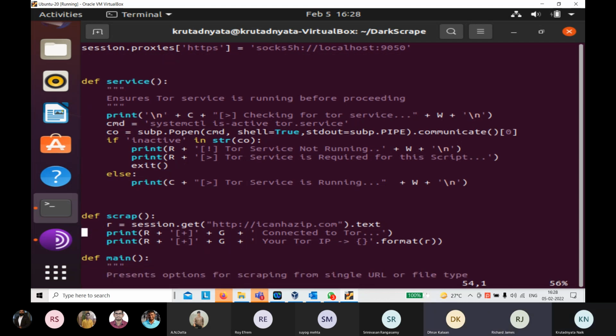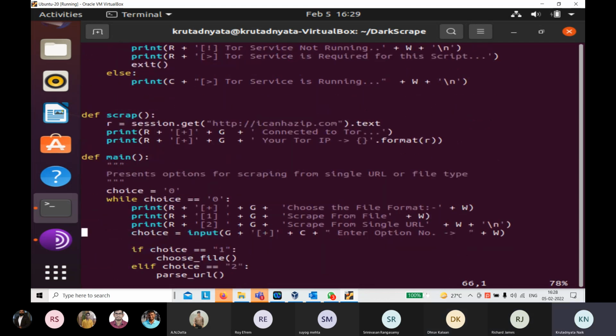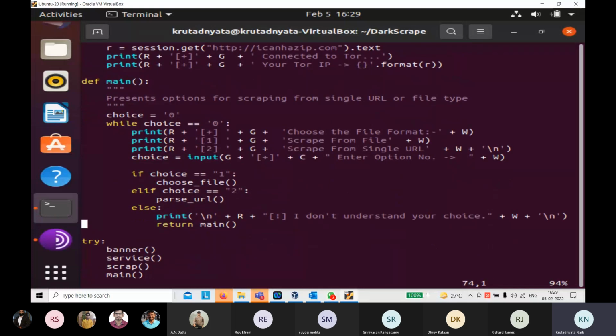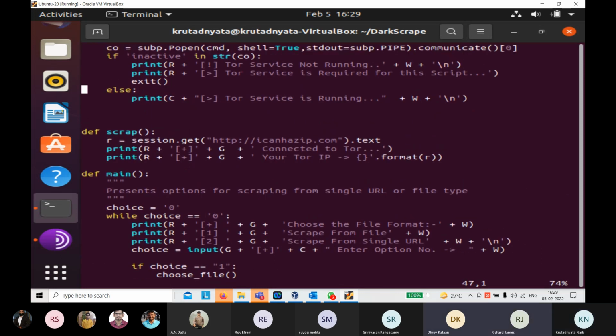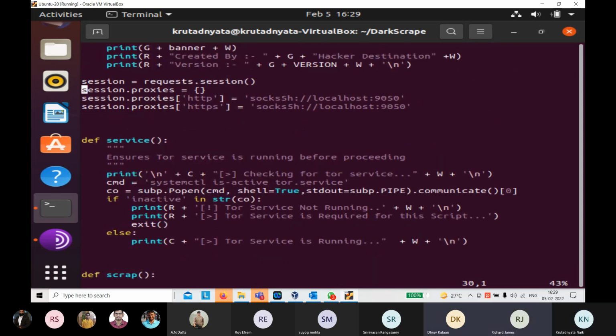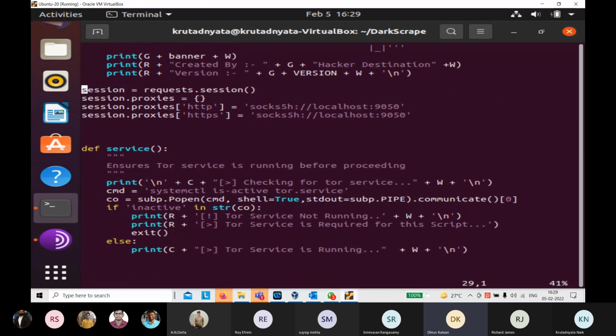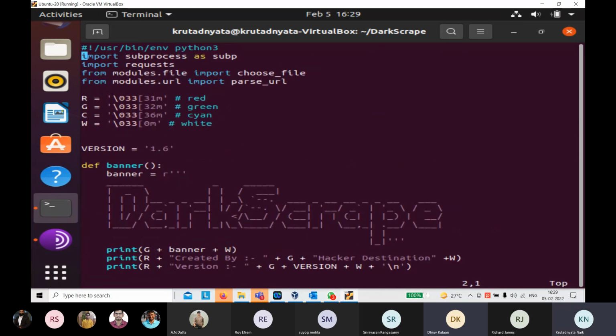Just scroll down, and print a choice, after printing choice. Why does it not work? Wait. Doing something.